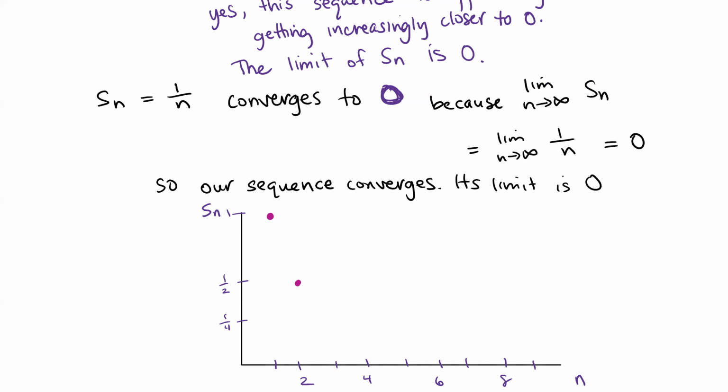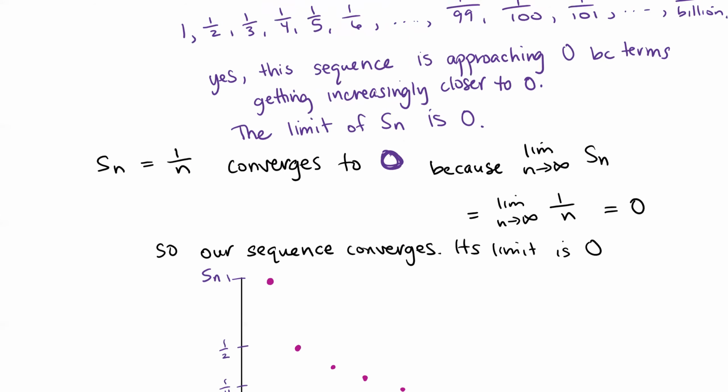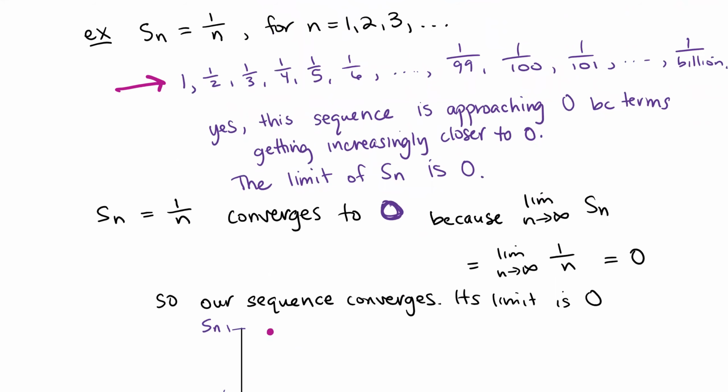Then we've got a third, a quarter, a fifth, a sixth, and now we can see that as we move on and on and on, these pink dots are getting increasingly closer to 0. So we can see these dots literally converging in on 0. Okay, so I kind of like the visual way. It's always good to be able to write things as limits. And it's also good to see things more conceptually like that.